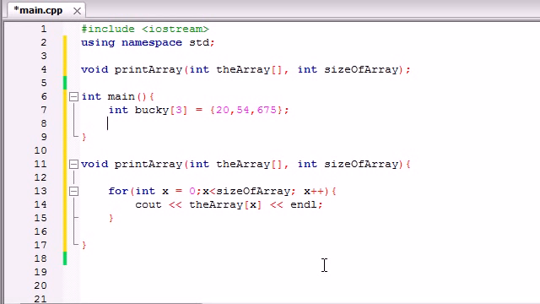And actually, let's go ahead and make another array just to make sure our program is working fine. I like to name my arrays names, and I'm going to name this one Jessica, and she's going to hold 6 integers. So set this equal to 54, 24, 7, 8, 9, and 99. Good to go. So now we have two arrays, Bucky, which has 3 integers, and Jessica, which has 6 integers.